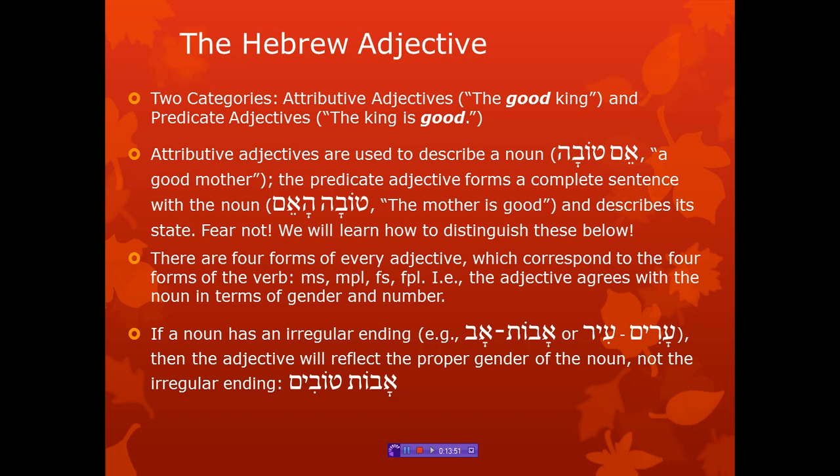There are four things I want to say about this just as we enter into them, and don't be too intimidated by all this text here. We're going, of course, to go through some examples where you'll get to put some of these rules into practice. There are two adjective types that we're really going to cover. The first is called the attributive adjective. In English, we would say something like, the good king. So in the attributive adjective, the adjective describes the noun itself, namely the king, and he is a good king.